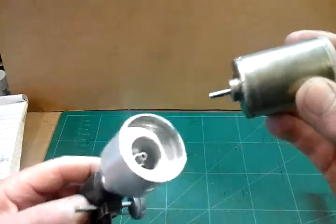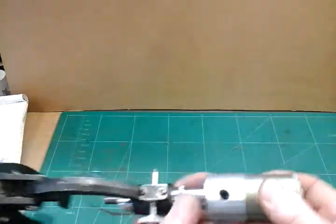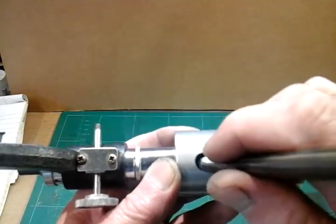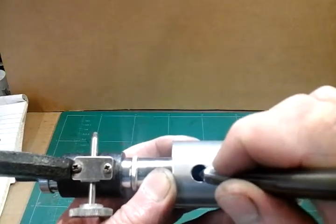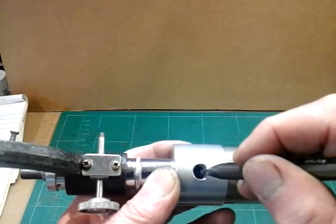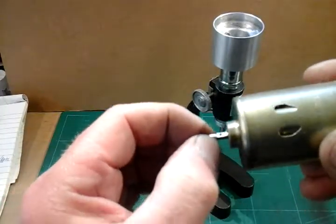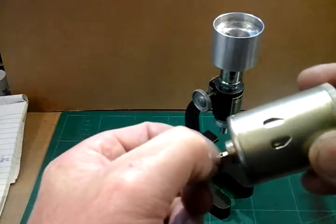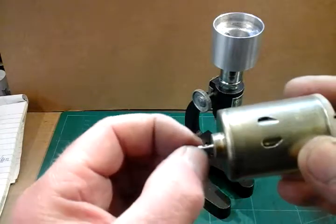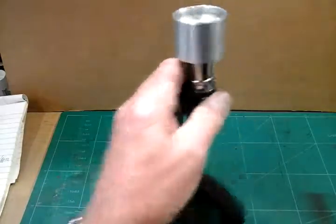Here's the motor then. We're going to locate it into the top housing. Through this access hole — I know you're not going to see this because I can't get the camera close enough and there's not enough room for me to work. Where that hole is on the flat that I've filed on my motor, I'm going to scribe a little mark so I know where to drill the little hole to accept the grub screw. I've managed to mark that hole, and as you can see on my motor now I've put a flat on and drilled a little hole to accept that 10BA screw, going probably halfway through the shaft. You've got to be careful with that because it's only a small diameter shaft, but now that should be enough to connect the spindle to the motor.